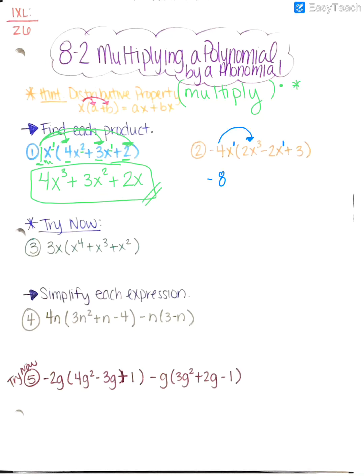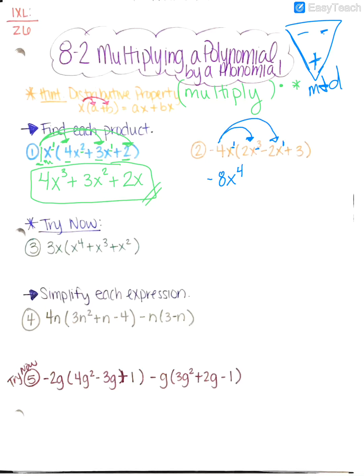And here again, just a reminder for multiplication and division, only when you're multiplying and dividing integers, you can use the little triangle. So a negative and a positive gives you a negative. And keep that in mind. So back to the problem, we have -4 times 2, which is -8. And then we have the x in common, so same base, and you add your exponents. So 1 plus 3 gives you 4.